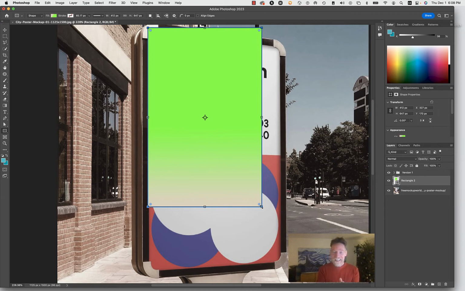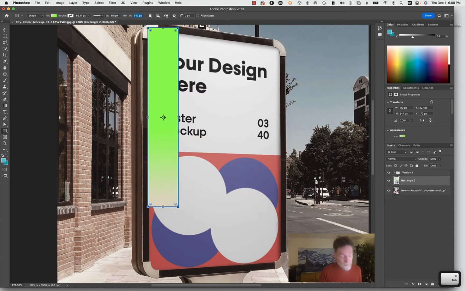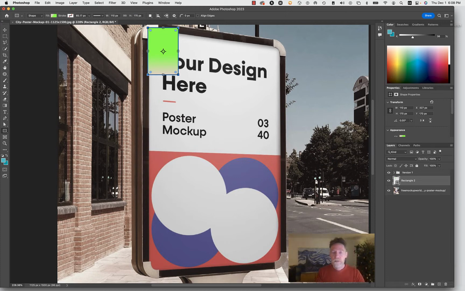So this is a native Photoshop vector object. And what I'm going to do is I'm going to make it 110 pixels by 170 pixels. And that'll be in proportion to the final poster size.